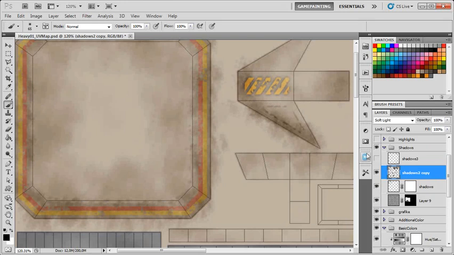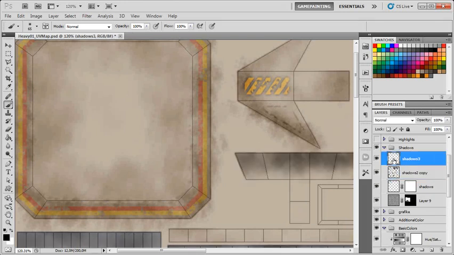Then I just added another one also on the soft light and used a different kind of brush, but it's the same issue. And then on the top I just create another layer with normal selected and also with black color, and with brush I just create this dark grayish, not black but grayish edges. So let's see what we have.